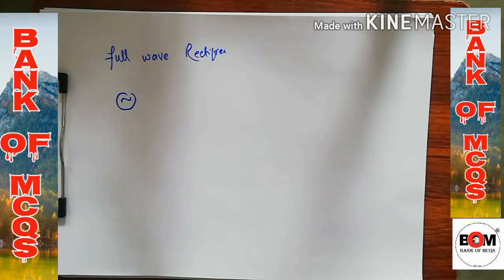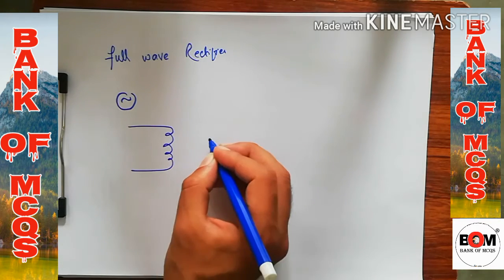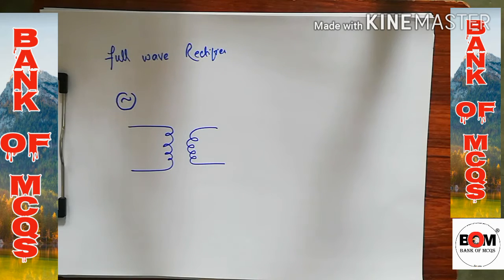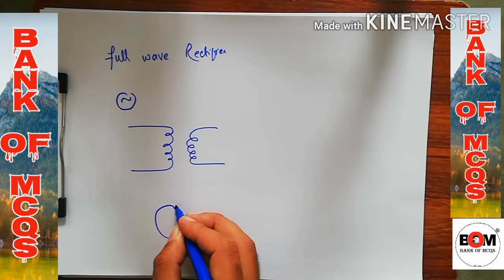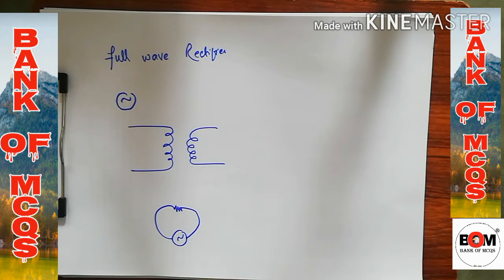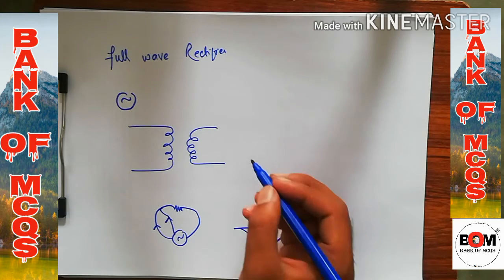Okay. So how does a full wave rectifier work? They use a center tap transformer for the AC source. Now to move the AC, we need two wires. We can also take the connection like this. We can take two wires for this. Is it possible? Possible, if we take two wires instead of one. Or simply, if we use one wire like this, you can add another wire like this also. It doesn't matter.